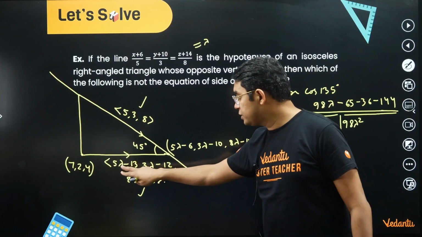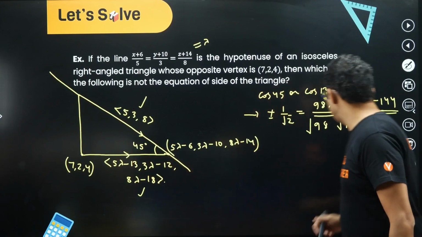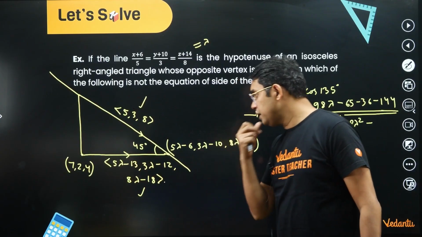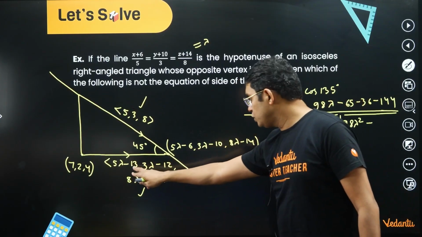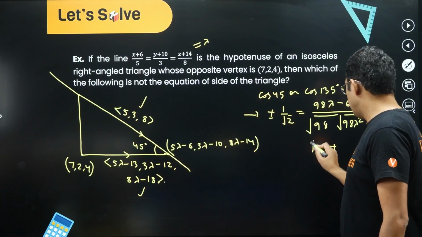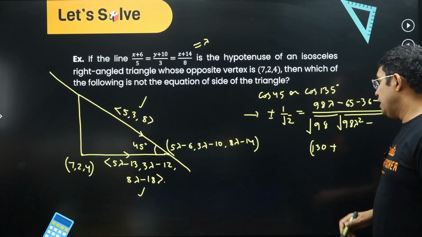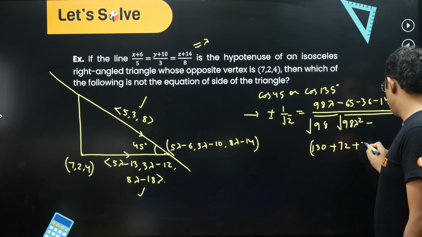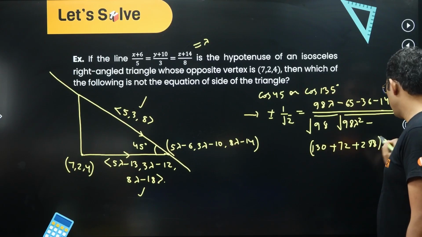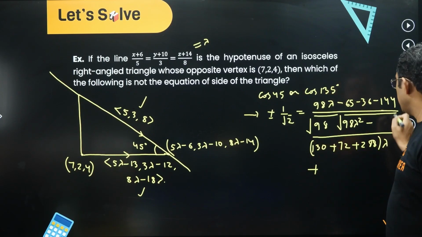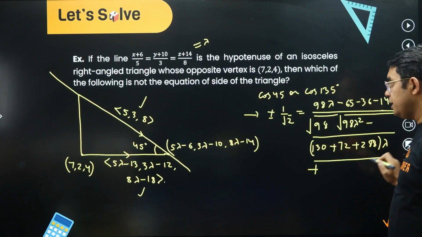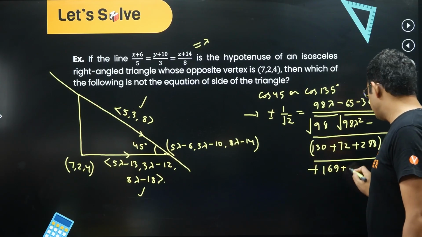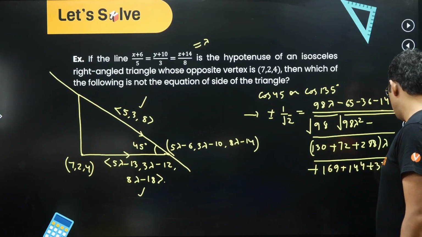Then the 2ab terms: it will be minus 130 lambda, from 5 into 13, 65, 65 into 2 is 130, and plus, taking this sign, 12 into 3, 36, 72, and 18 into 8 is 144, into 2 is 288, into lambda. Then this square root sign continues from here to here, and then 13 square is 169, plus 12 square is 144, and 18 square is 324.